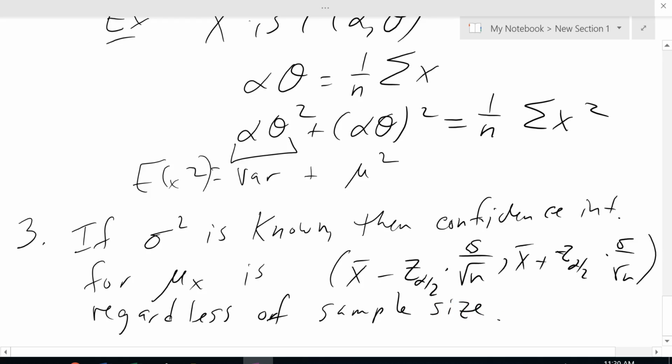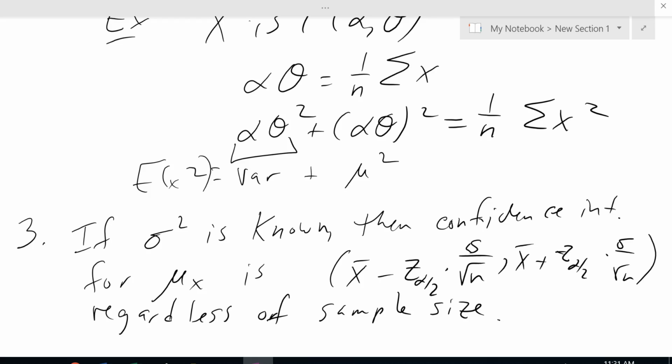Now, of course, in practice, you're probably not going to know the variance ahead of time. It's kind of the point. That's why they call it inferential statistics. You're trying to infer things, not, oh, I already know this. Well, then why are you trying to infer it? But in some of the problems that you see in the text, if we already know the variance, then I don't have to worry about t. I always use z.